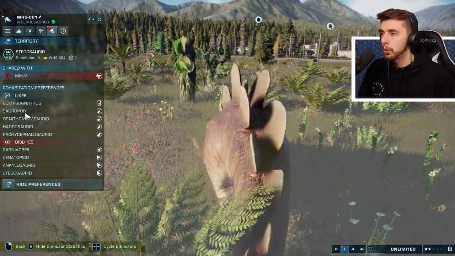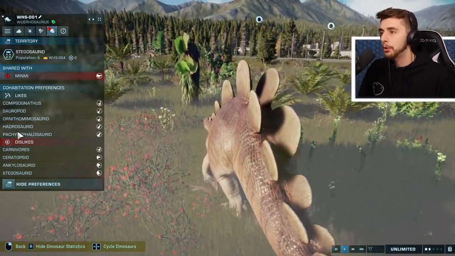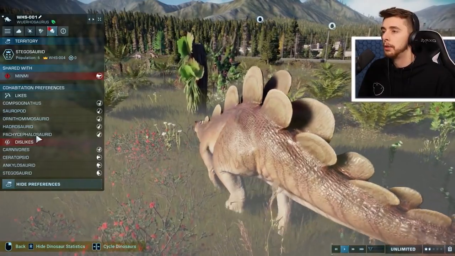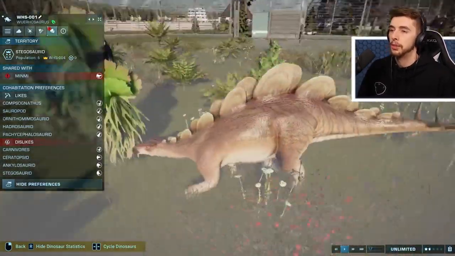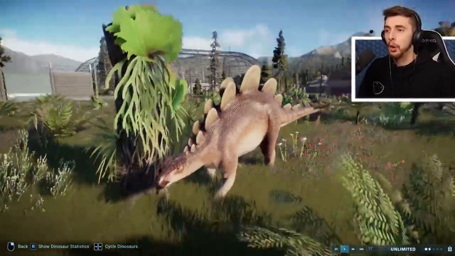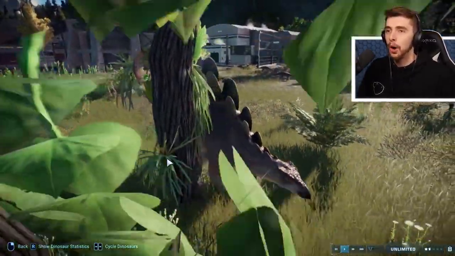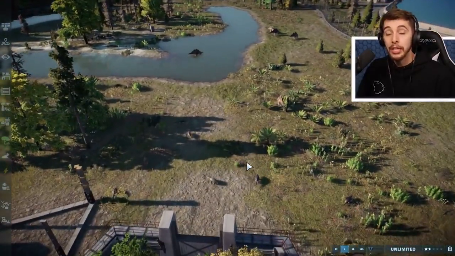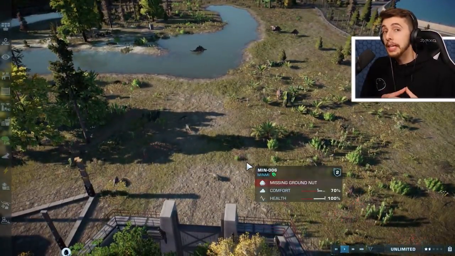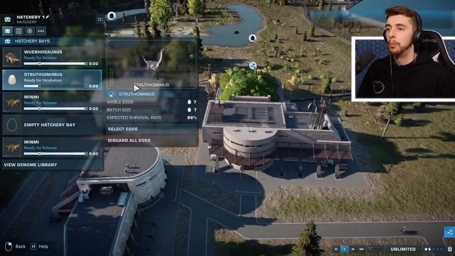It likes Compsognathus, sauropods, ornithomimosaurids, hadrosaurids, and ankylocephalosaurid. Does not like carnivores, ceratopsids, ankylosaurids, and other stegosaurids. I do not understand why they just don't like each other. That is so odd. But anyway, those are the herbivores. Interestingly enough, we didn't get any carnivores. What? We'll make some Struthiomimus.